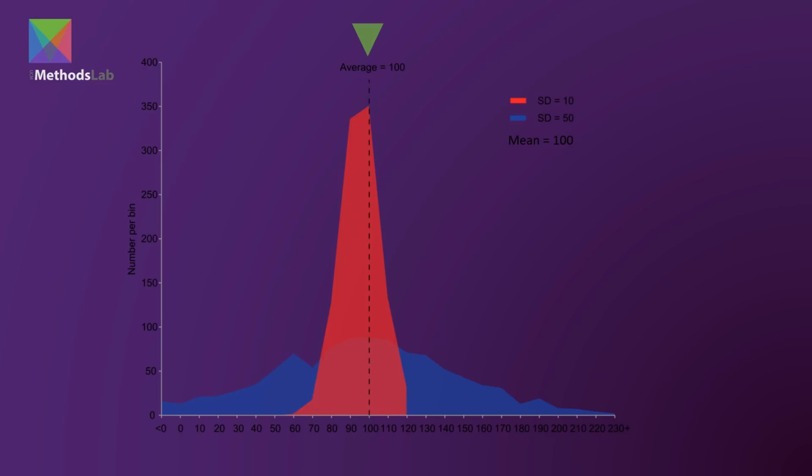Just to show you visually how that corresponds to different distributions. So these are two simulated distributions with the same average. So the average between the blue and the red are both 100. It doesn't matter what we're talking about. This is a simulation. It doesn't refer to anything real. But let's say it's centimeters of some animal. So maybe this could be dogs and cats, let's say, right? So dogs, as a rule, would be more diverse than cats, but these are pretty sizable cats at 100 centimeters. But let's roll with it.